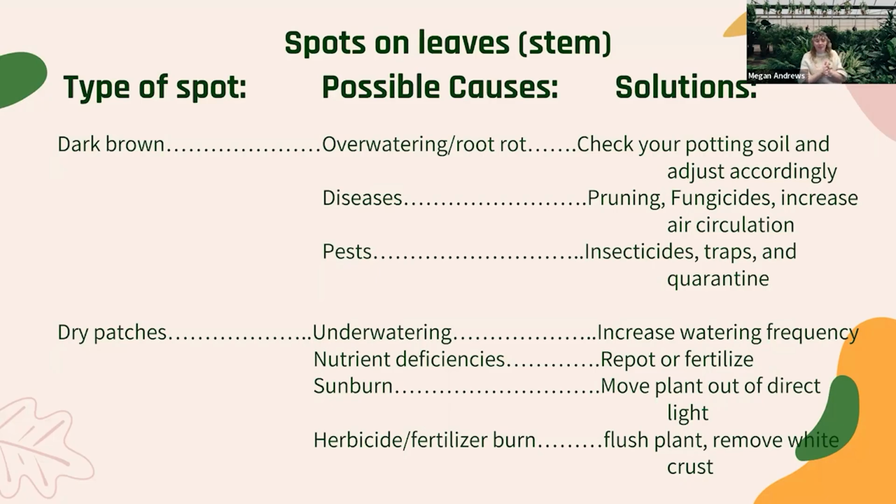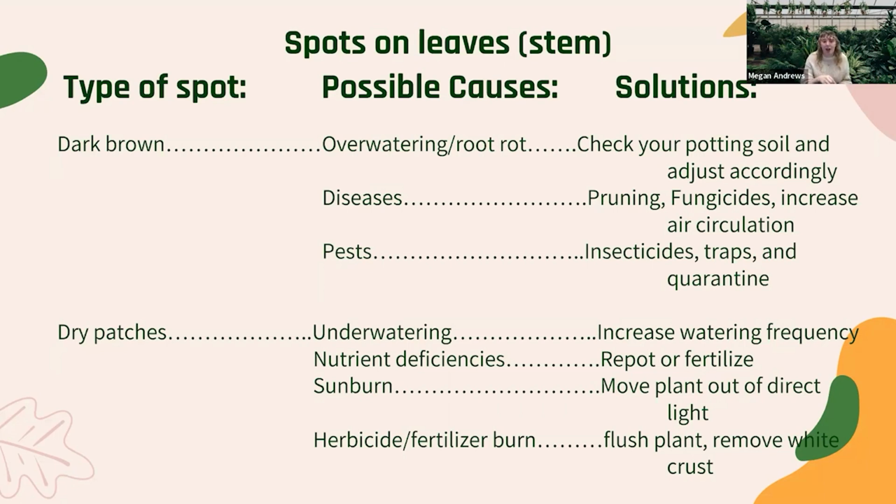And then you can also do herbicide and fertilizer burn, like we saw in that first image with the plants with the rocks glued onto the soil. Root rot can often travel up the plant, which is why it turns black and brown. That is actually the rotting in the leaves. So rot will travel up the stems of the plants. The herbicide and fertilizer burn will be on the tips of the leaves first, but it will spread inwards.